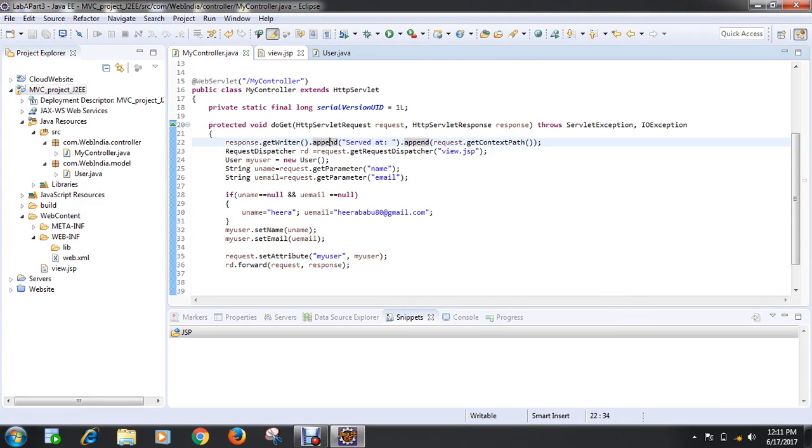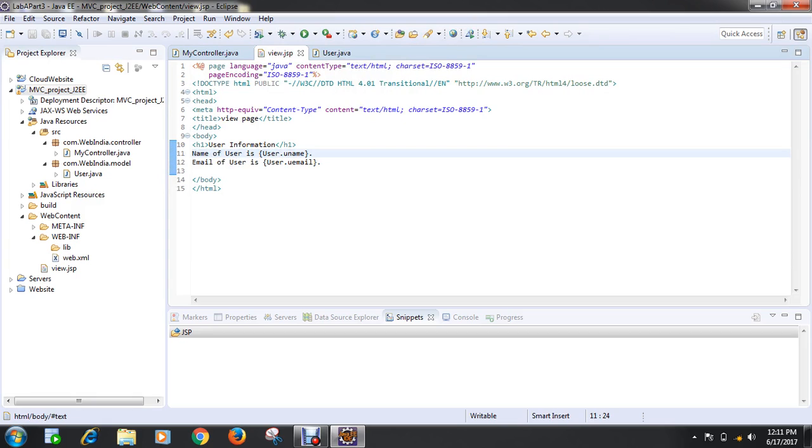On the project first, I need to write a simple tag.